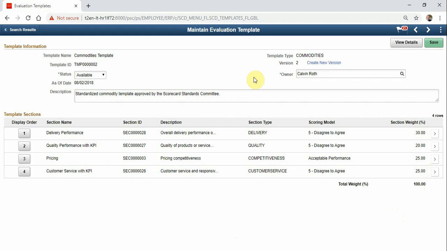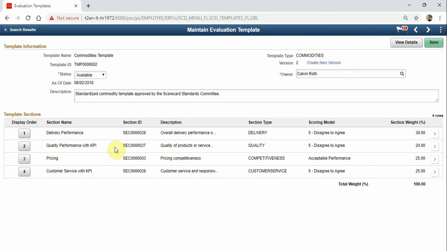We can see here that the owner, we can see it's available, this template. For example, if we have new questions, then we can create ourselves a new template by clicking on a new version. That creates a new template, because this template is already used in evaluations that have been filled out by users, so you cannot change this template anymore. So if you want to create new questions, then you start with a new evaluation template by creating a new version.